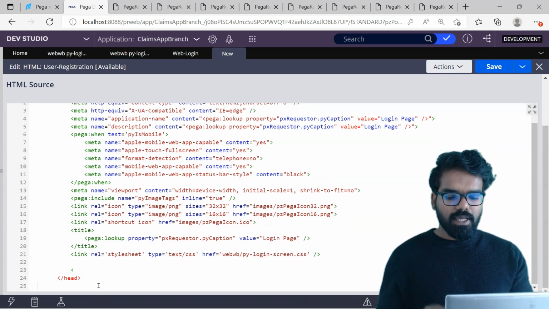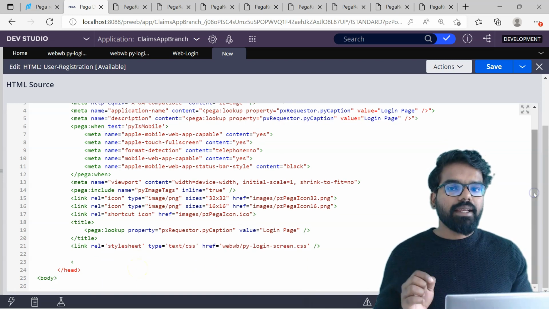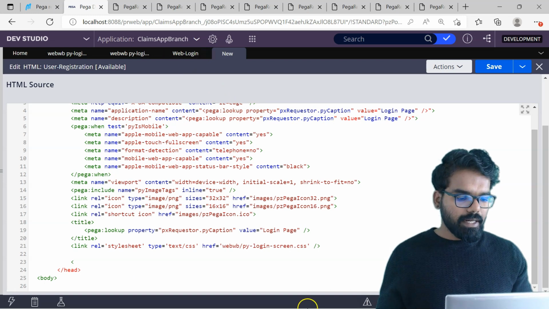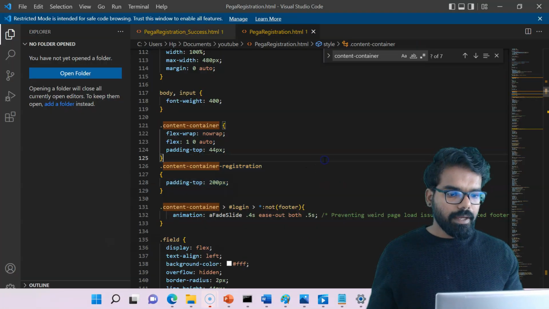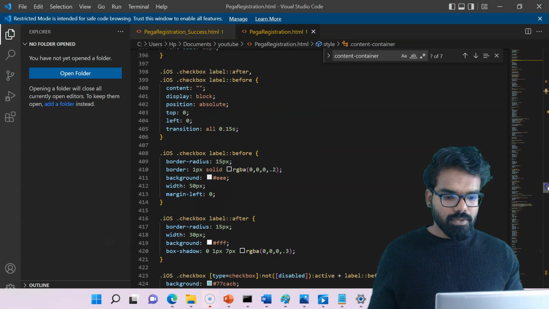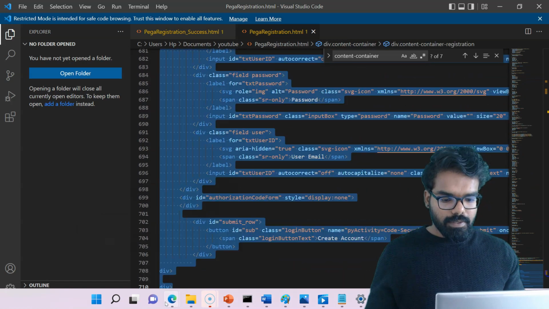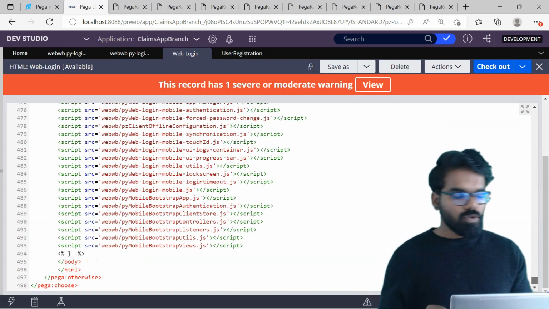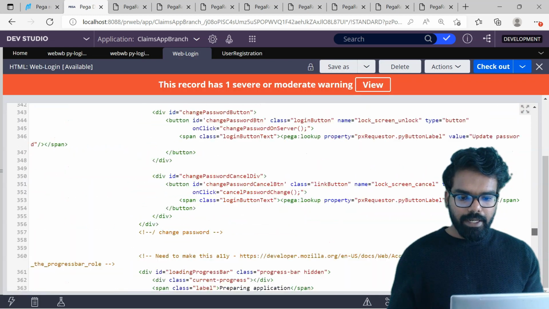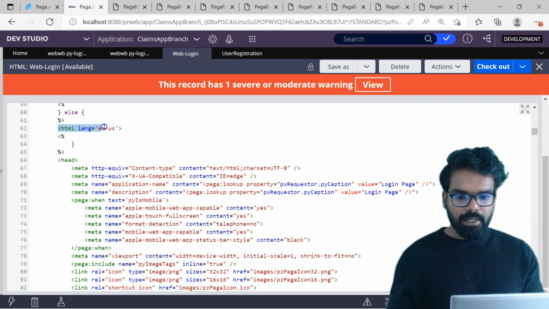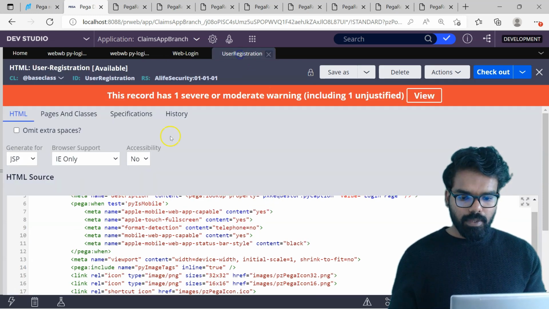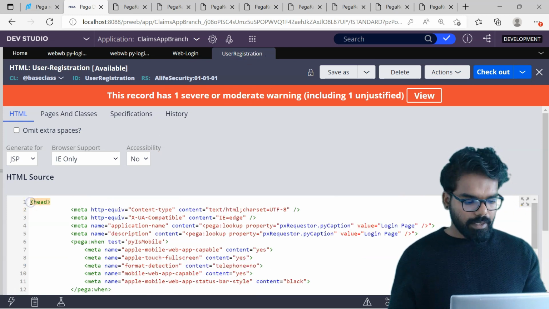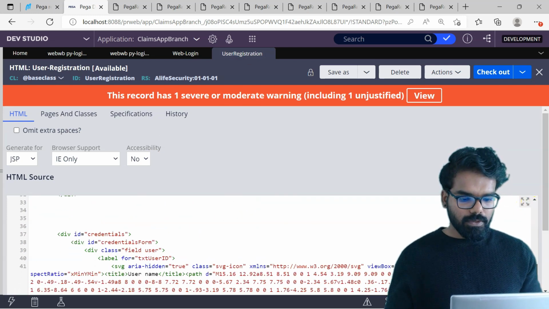But for now, I'm just keeping the head like this, and then it starts with body. Say body. And inside the body, you just copy paste the entire content. So go to the Visual Studio Code, and then from here, you can copy the entire content, excluding the styles. So you will start with the div tag. Just copy this into body and then close your body. And also make sure to use the HTML start and end tag. There you will find first HTML tag, language en-US. I'm going to use the same thing at the very start. Before head, I'll use that HTML, and then I'll just close the HTML tag.